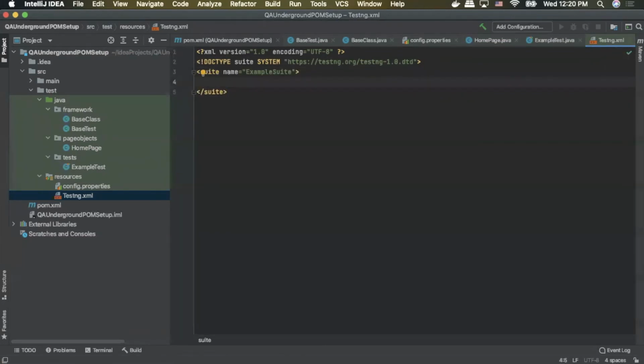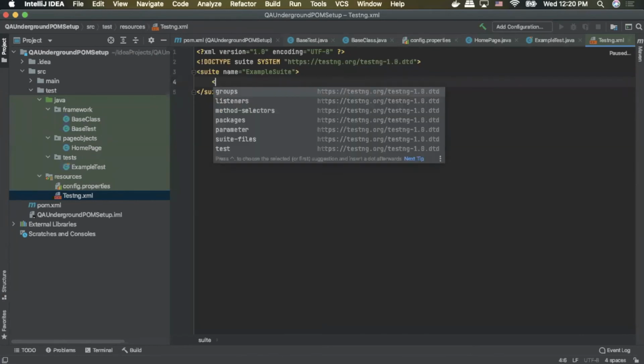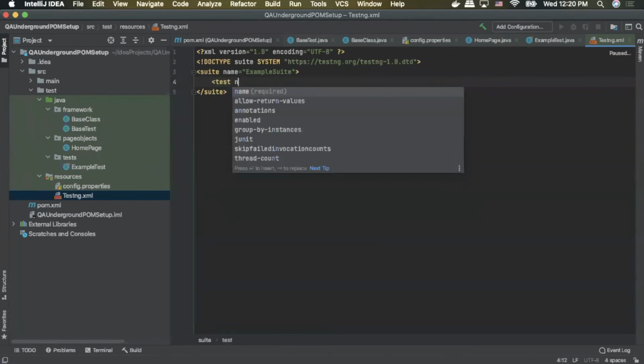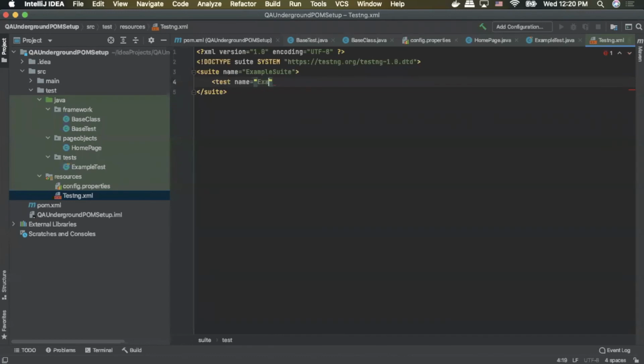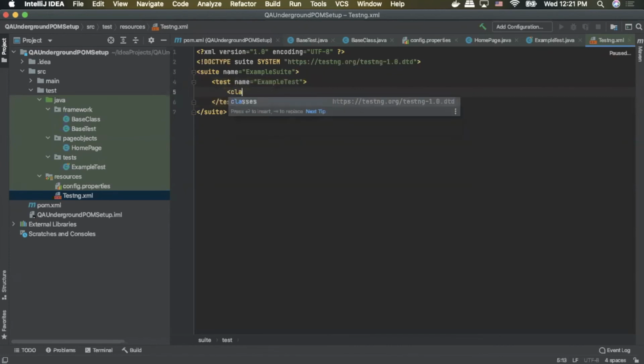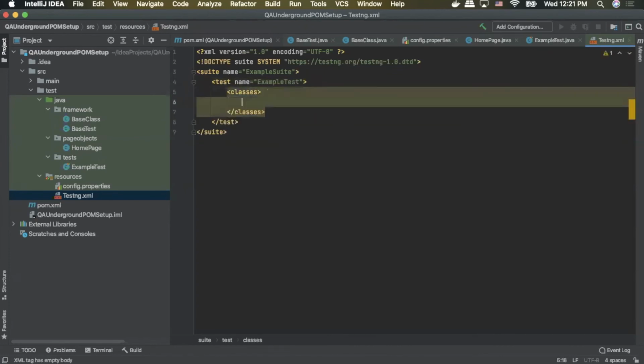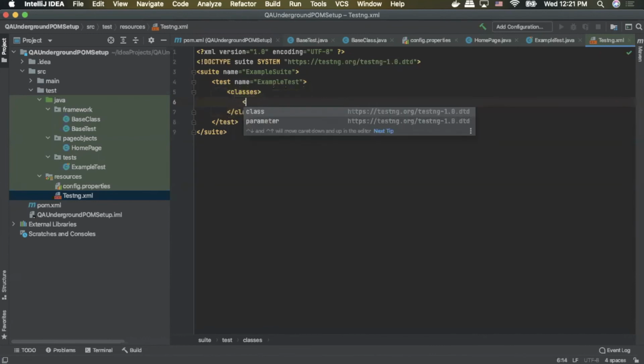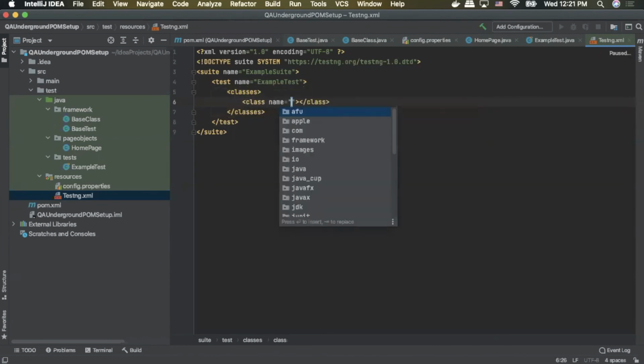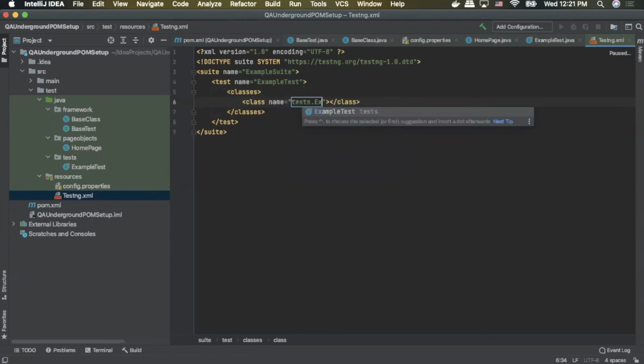Inside that suite, we will add a test, and we'll name that one example test. And then inside that test, we will add the classes that we want to run. So we'll do classes, and then we'll create a class, and we'll call out the class name that we want to run. So we'll do test.ExampleTest because that's the one we just created. And then we simply have to just save this.